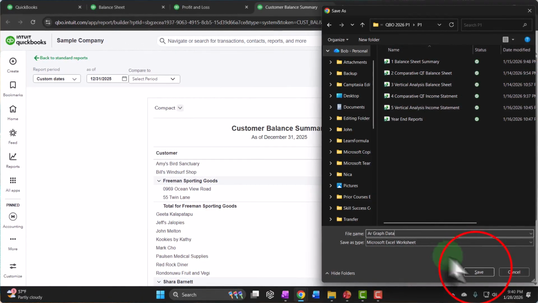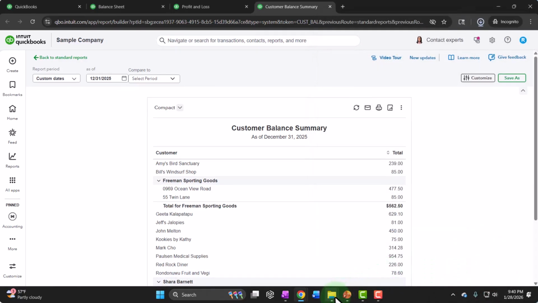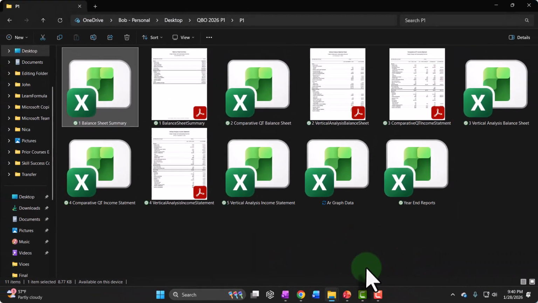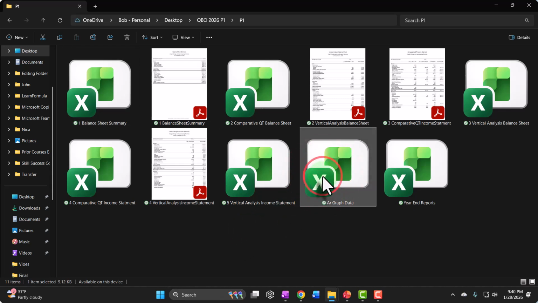All right, so I'm going to save it there. And then I'll go and open that up. So we have AR graph data in here. There it is. I'm going to open that up and see what we have.